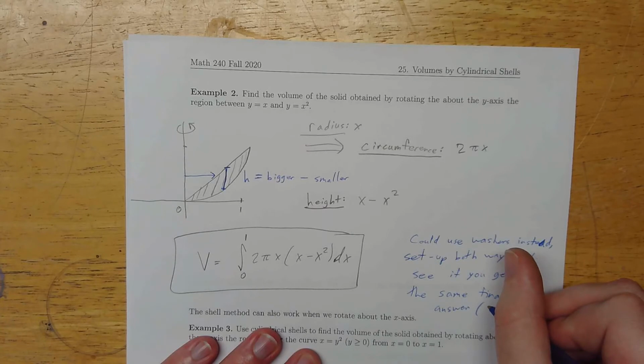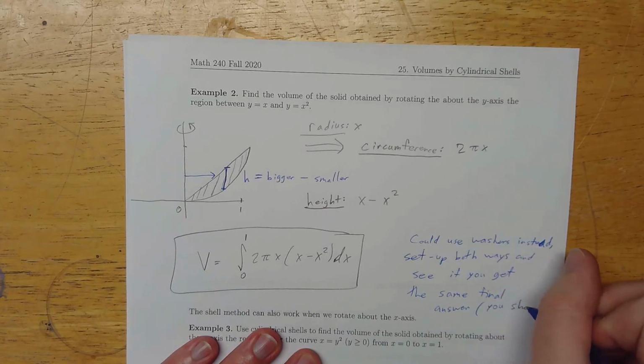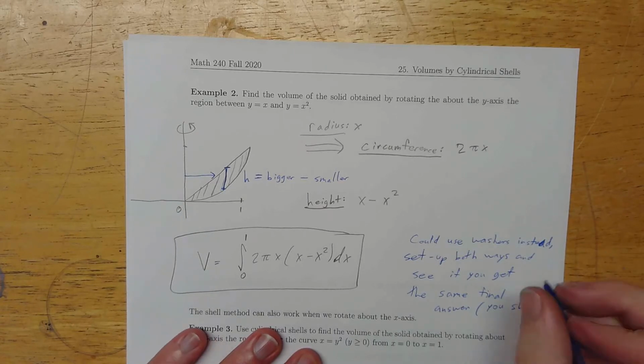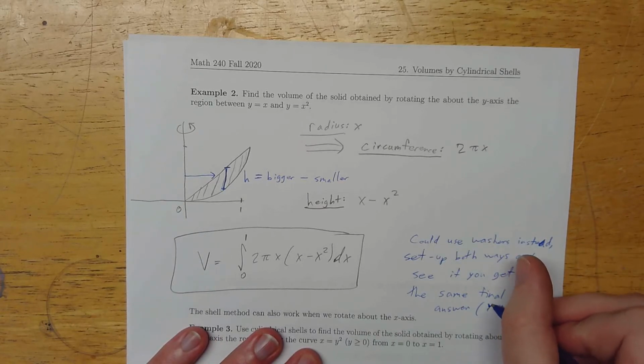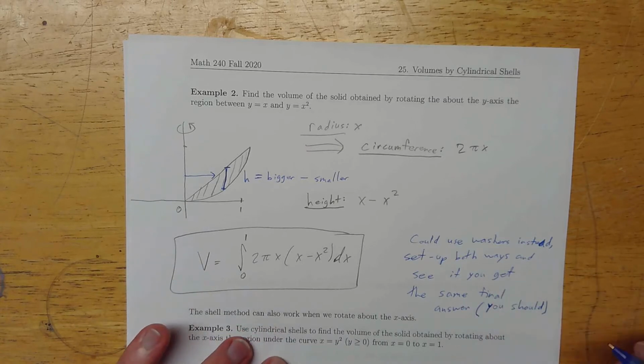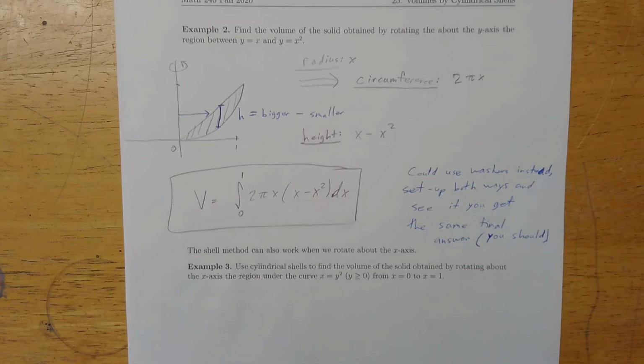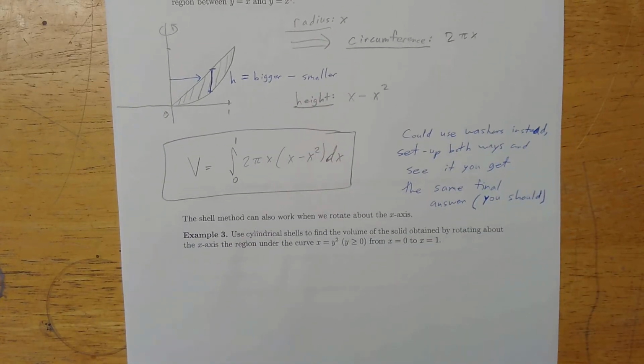As a little bit of a hint, you should get the same final answer. If you don't get the same final answer, definitely talk about it in the discussion boards. Start having some back and forth and some questions about how we can set this up to make sure we're getting the same thing either way.